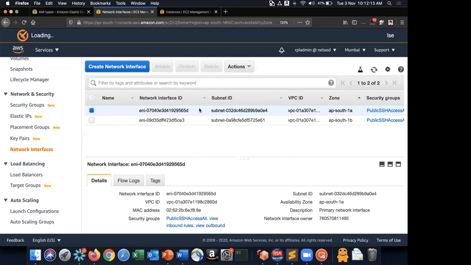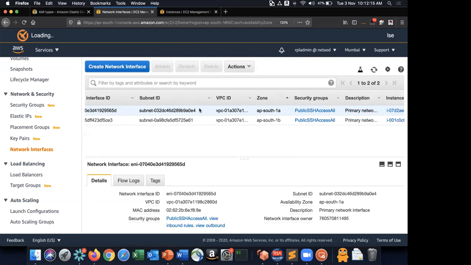Very important. You have to understand that when I say security group associated with my EC2 instance, it's actually associated with that network interface, because that network interface is the entry point for all the traffic that is coming inside, right? So it's actually being blocked at the network interface level itself. It doesn't even reach the EC2 instance.